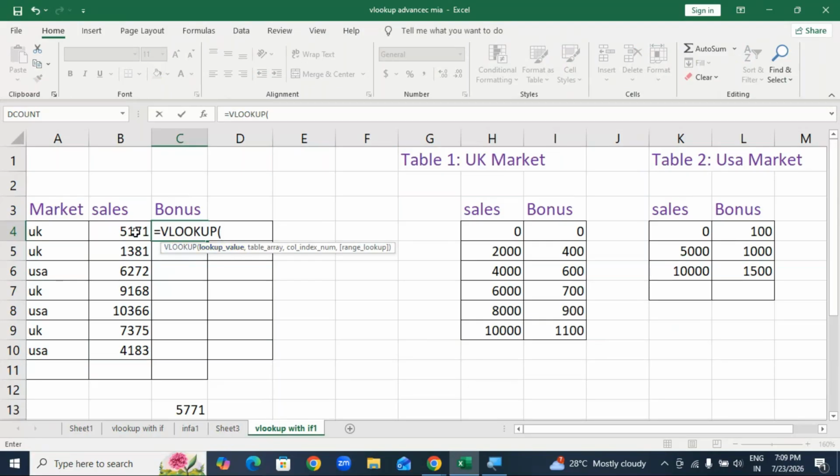I want to find out, if an employee sold goods worth this many rupees, what is the bonus. So that's why the lookup value is this one.